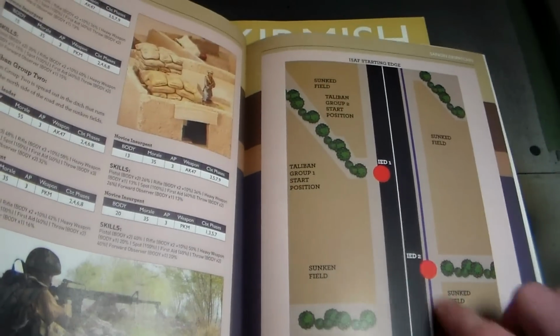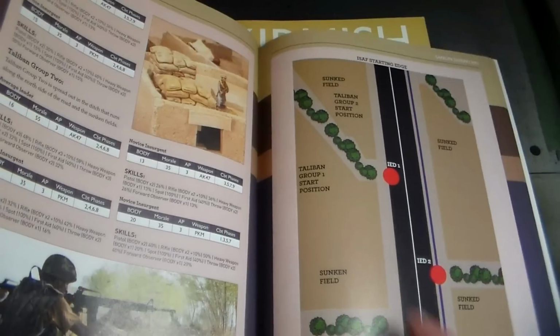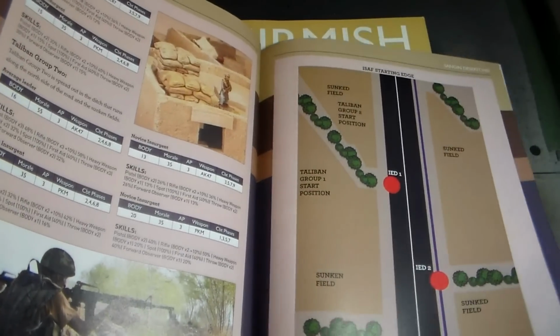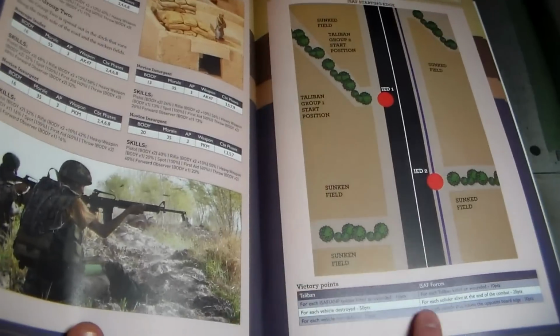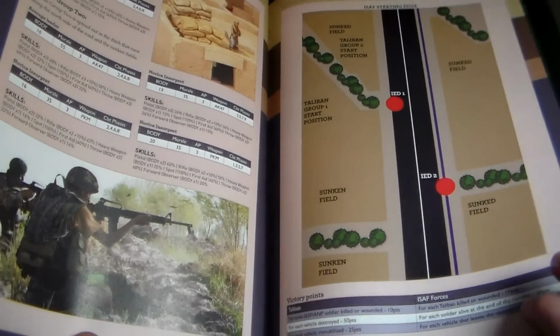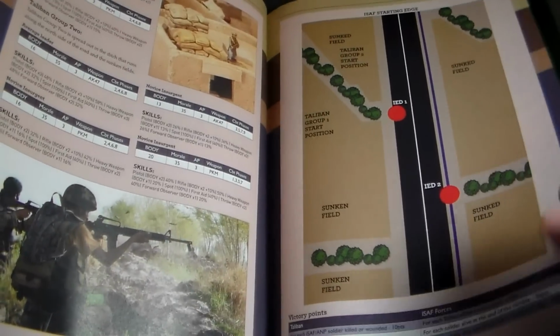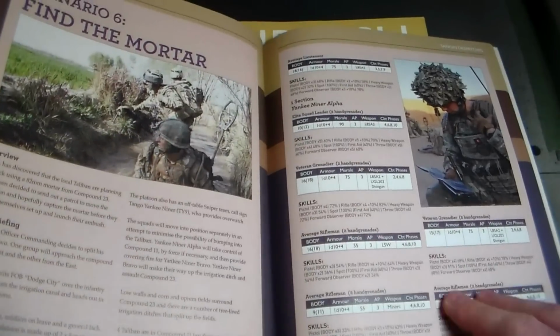Yeah, vehicle convoy. There we go. So you get IEDs that you can initiate, and Taliban coming in from the top left quarter of the board. And again, as before, you've got various victory points and breakdowns for things at the bottom of each, or at the end of each section of the mission, and they're all different. So really good and really well balanced.